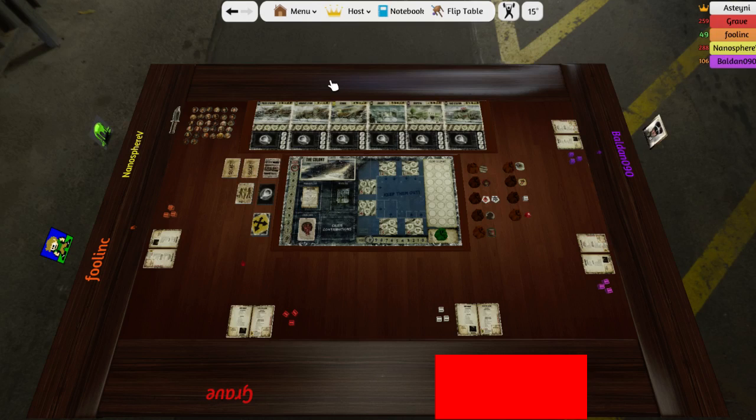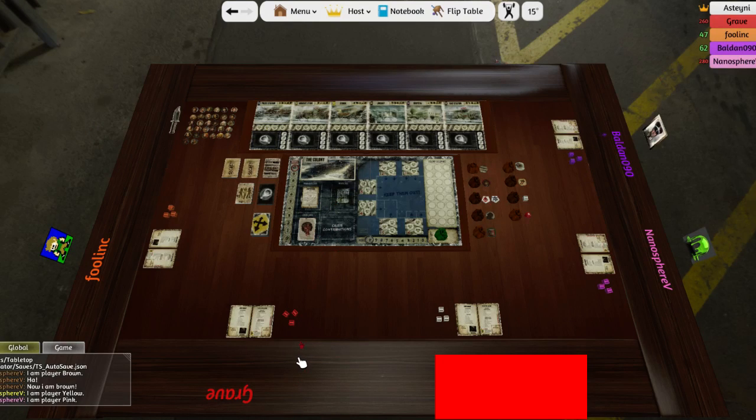Okay. Never mind. Nano, you're gonna want to be pink. It's just gonna be easier for the viewers if you're pink, so that way everyone's in front of their spots. Okay. So hopefully, I'm pink. There's nothing wrong with being pink.